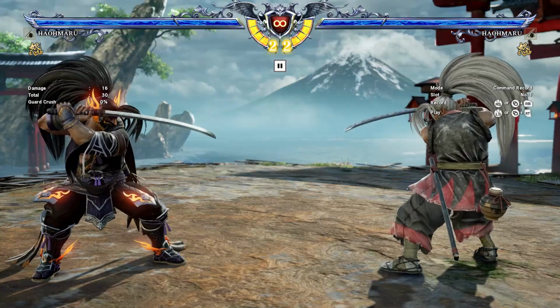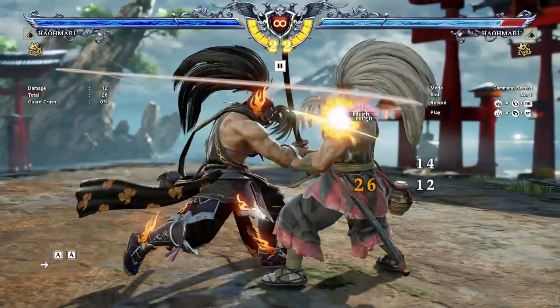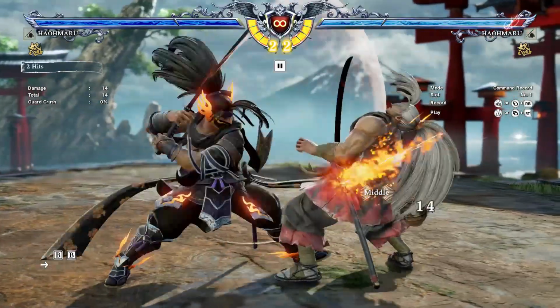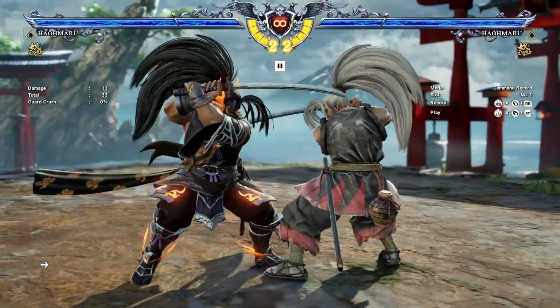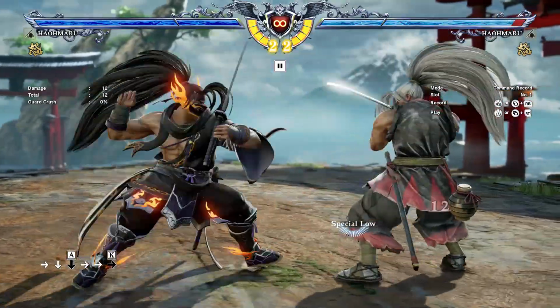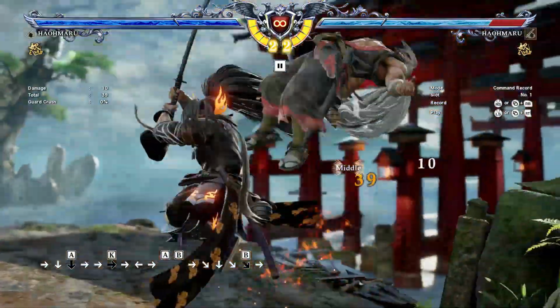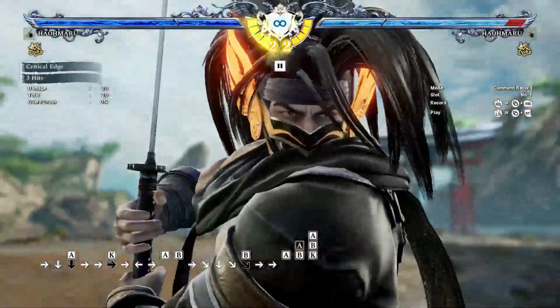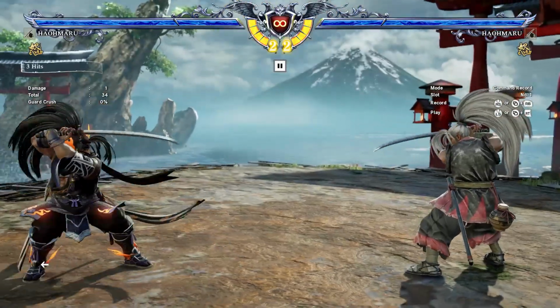Another minor thing is his close range pokes are a little on the slower side, like his AA is only i14, his BB is i16, but I don't think it's a huge issue because his standing i12s he can still do 2A or 6-6K, and for i14 he can do A slide B into whatever, you know. This all combos, I think it's 65 damage, so it's not a huge issue.